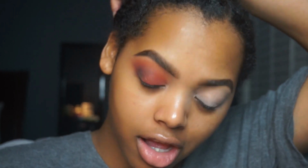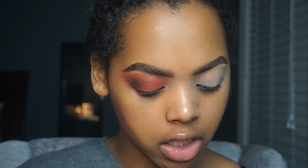You know what? I think I'm gonna keep it matte for some pictures and then I'm gonna add some glitter on top because I'm a shimmery loving type of person, you know? And I love me some glitter and some shimmer. I'm gonna challenge myself to keep this matte. I'm gonna keep the video matte and I'm gonna have some pictures with some glitter and stuff on my Instagram. So go check my Instagram out if you wanna see this look with some glitter.